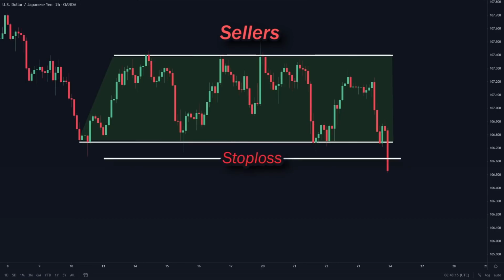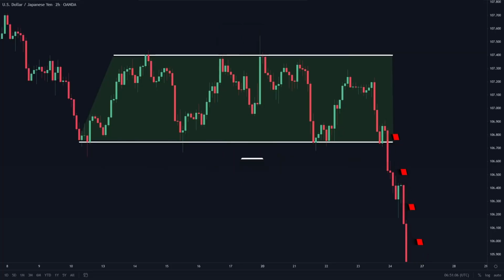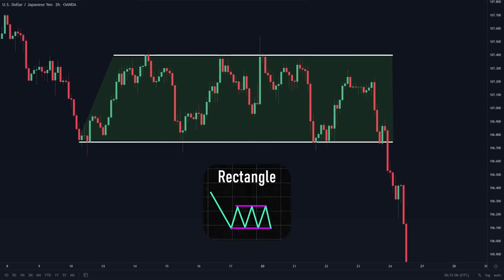So now the buyers are getting stopped out, plus sellers keep pushing, so the downside momentum becomes much stronger. Not to mention breakout traders like us who saw this opportunity also decide to join in. So all these factors combined cause the price to push lower and lower, which causes a breakout pattern to form. So behind every strategy, there is always a psychological reason.